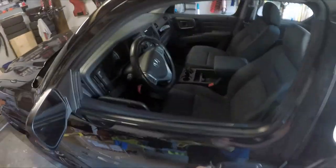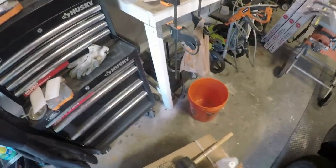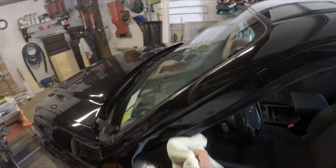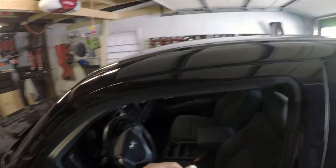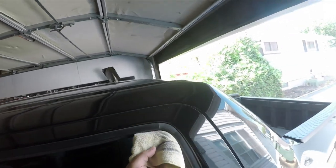So what I have here is a microfiber towel, the best way to clean anything, and some alcohol. Pour liberally and just wipe away. And I might dry the plastic out right here, but should be fine. See how dirty that is? So make sure you clean it really good. Same for the back. Give it a good clean.